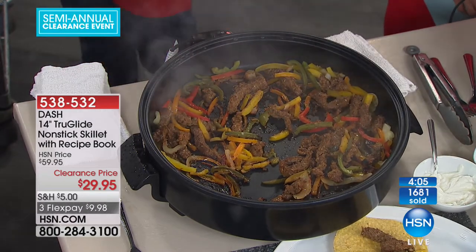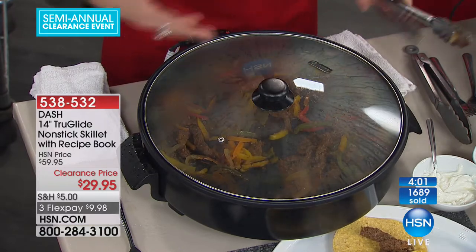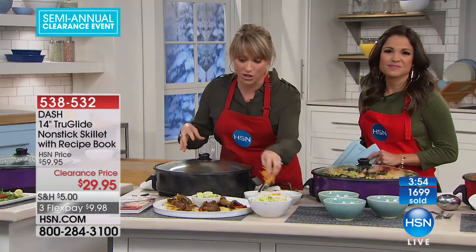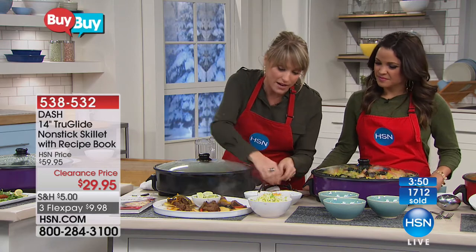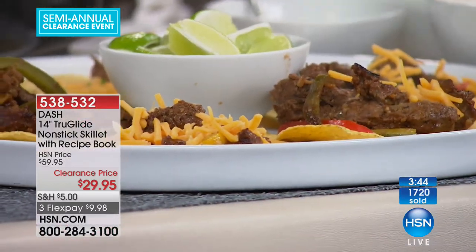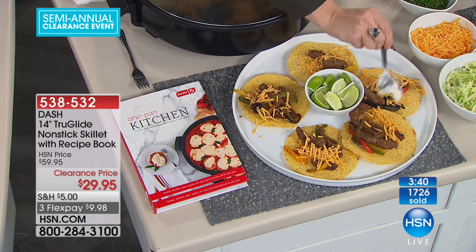And you have that ability because it's so lightweight. Everybody says, well, you talk about how big it is. Yeah, but it's also really, really lightweight, and Dash did that on purpose. They want you to be able to travel with this. Whether you're tailgating and you happen to have an electric outlet, wouldn't that be kind of a neat thing to be able to do? So go ahead and have fun with this, because it is not your traditional electric skillet. This is not grandma's electric skillet, my friends. This is a much better version of an electric skillet.